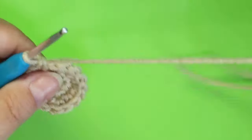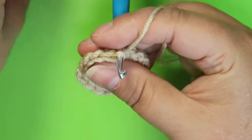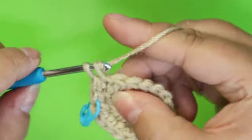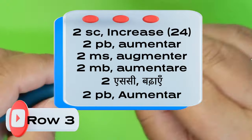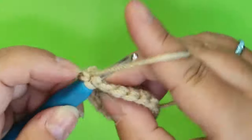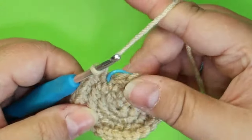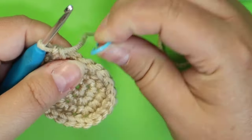Your next round is going to be two single crochets and an increase. This will bring you up to 24 stitches, and that's as high as we're going. I didn't want to make her head too big because the pulls are down, right? That's two single crochets and then your increase. So you should have 24 stitches.